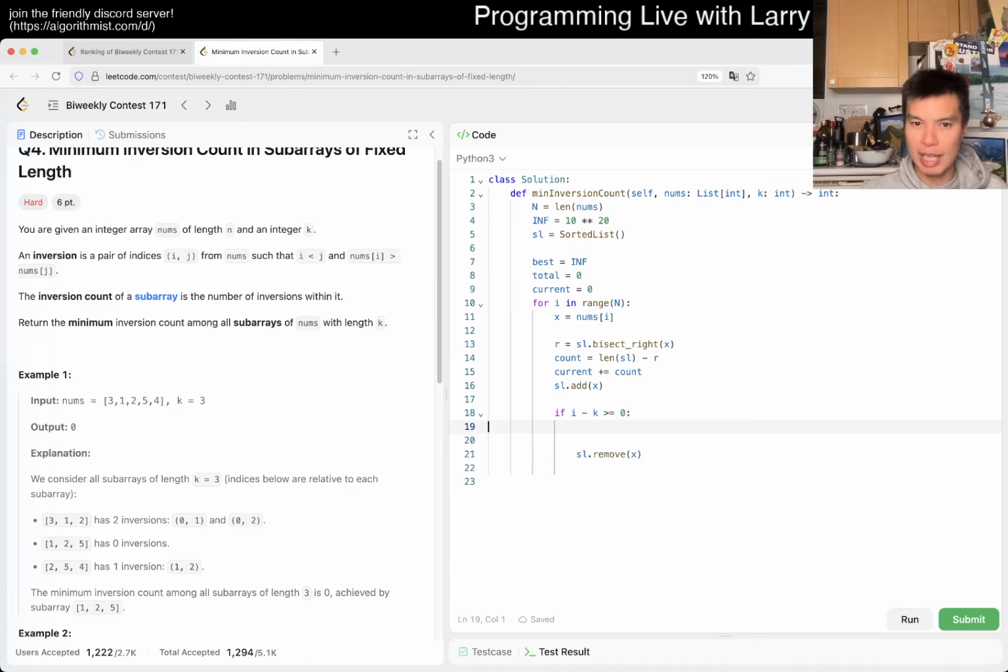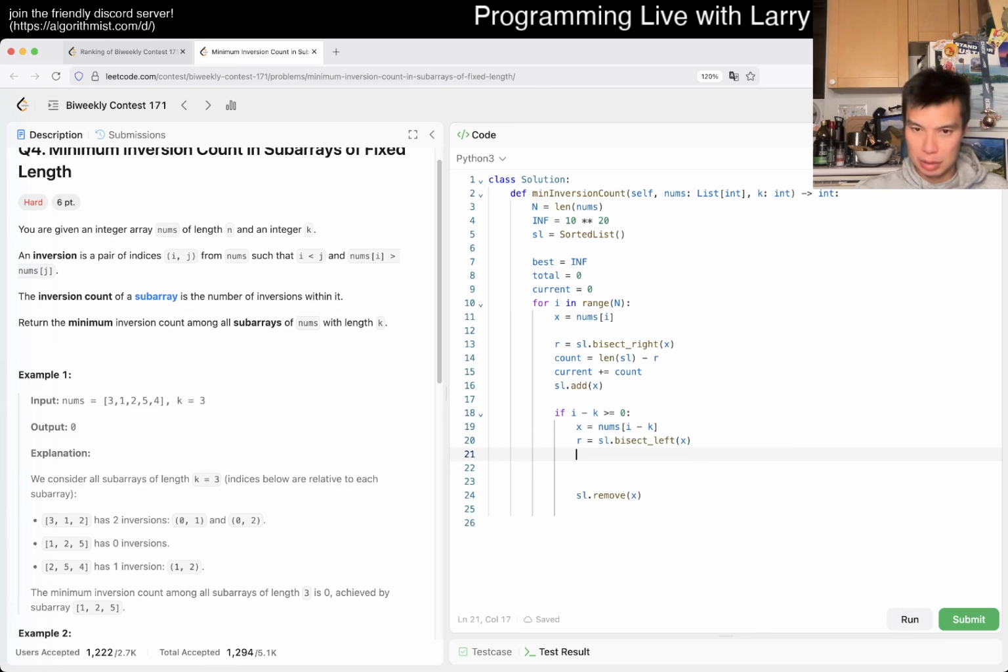But before we subtract it, everything that's inside, the number of inversions is the number of numbers that are smaller than it, right? The number of numbers that are smaller than it.